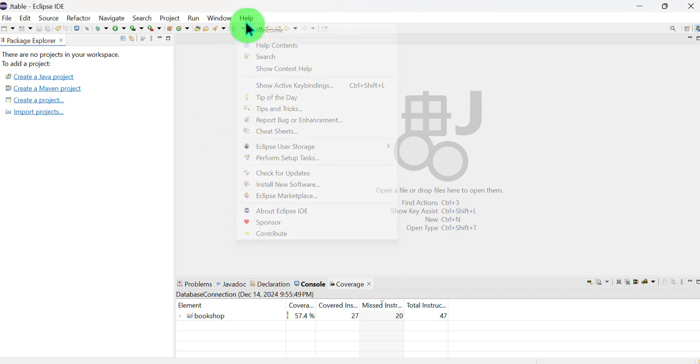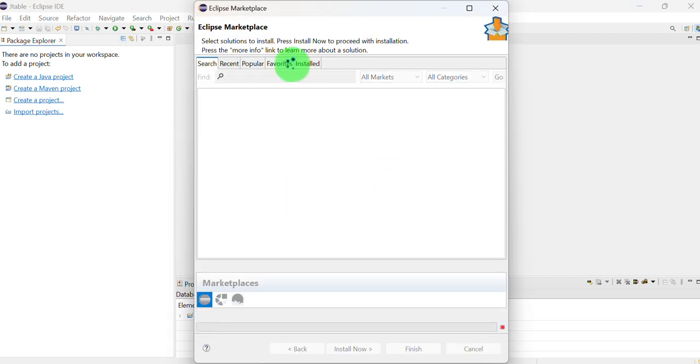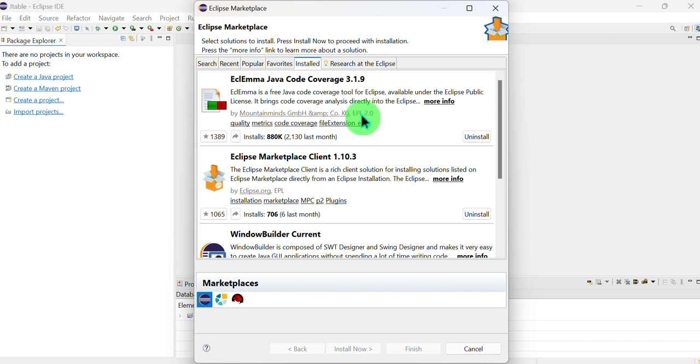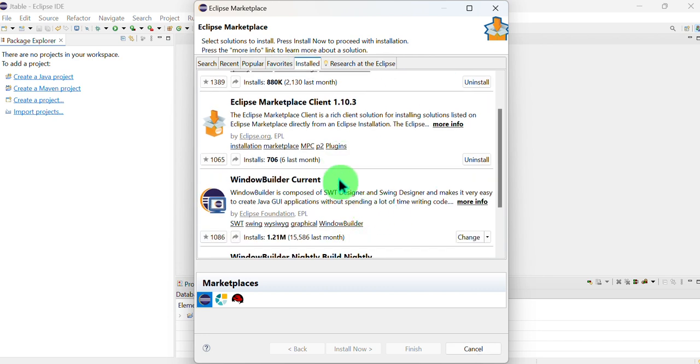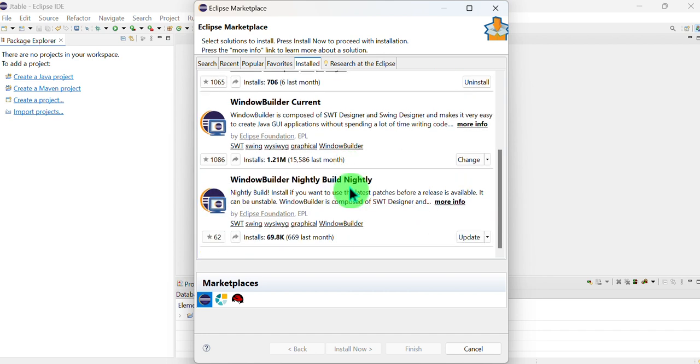Window Builder. Assuming you haven't yet, you click here in the Eclipse Marketplace. A common reason you get an error is compatibility issues. So your option, if in case it still doesn't work, would be to uninstall. For example, here in the Window Builder, if you already have it, you can update it.